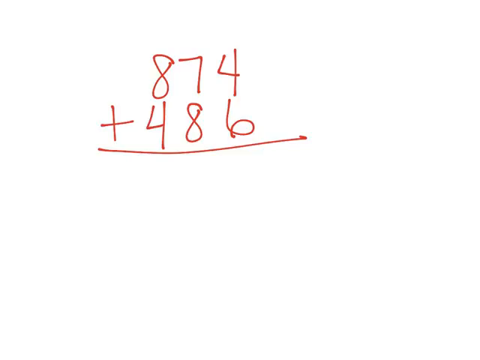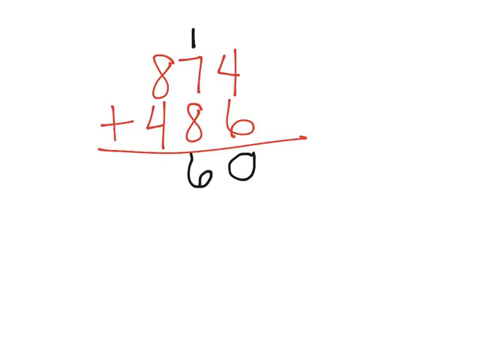Now, with this strategy, it's very important that you place your carries. In some of the other strategies I showed you, placing your carries is not important, but in this one, it definitely is. So when you look at this one, we add the 4 plus the 6, that'll give us 10. We have to carry our one group of 10 and put it in the 10 spot. 80 plus 70 plus 10 is 160.